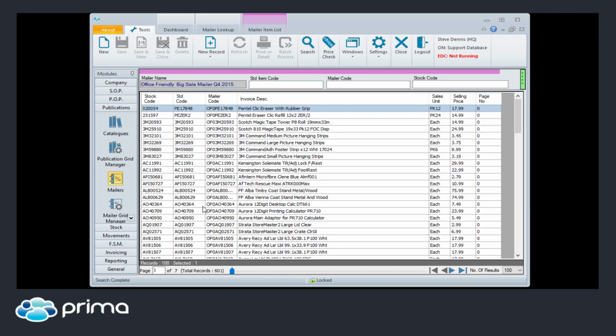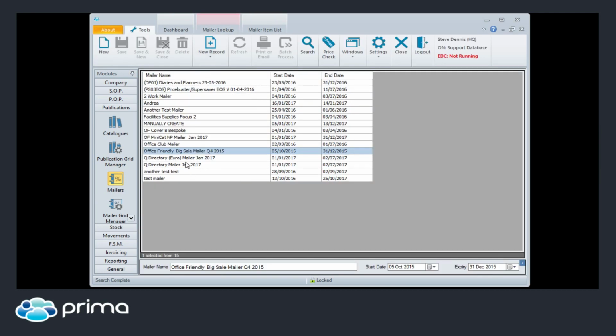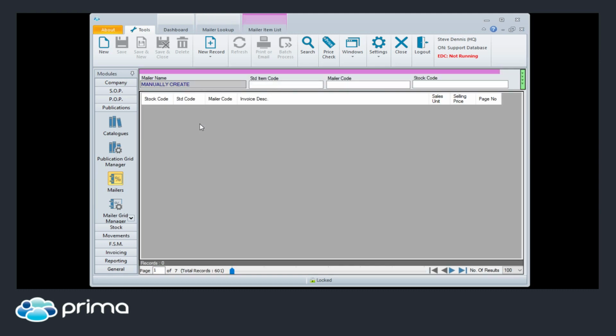So it'll come with some default pricing. Some of the mailers will come with bits of information, and some you guys will have to populate yourselves. So we'll come on to that bit in a second in terms of the code. But if I just jump back to the list, what we've got in the list also is these ones, for example, test mailer, manually created mailer, and they're ones where a user has essentially gone in and generated a new mailer, and you access them in the same way once they've been generated, and we'll also come on to show you how to add the lines to those mailers.